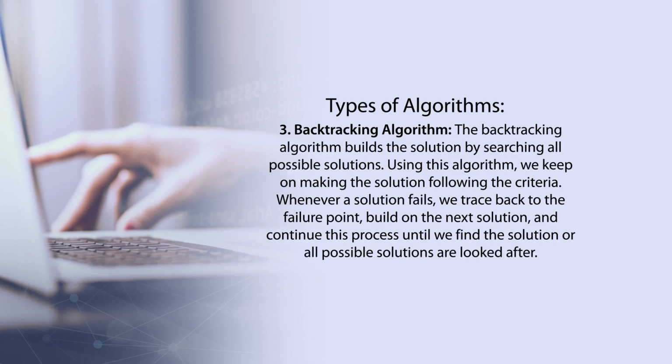Actually, backtracking means when we think about solving a problem, we go through n possible ways, and after moving ahead we realize that the problem is not solved in this way, so we go to the failure point and go to the next possible way. So backtracking means we think any problem can be solved in multiple ways, and we backtrack, and we will find the actual solution.